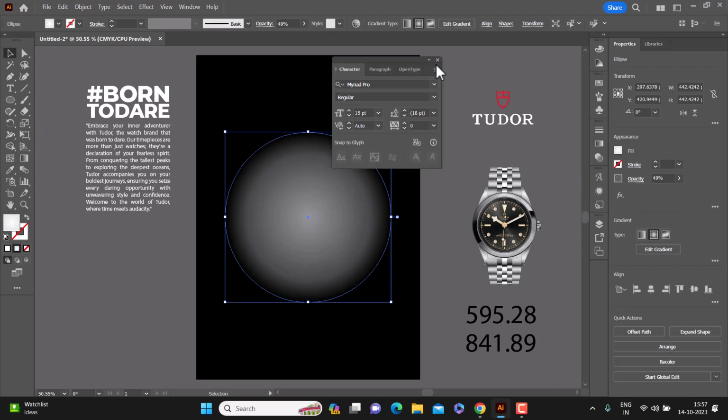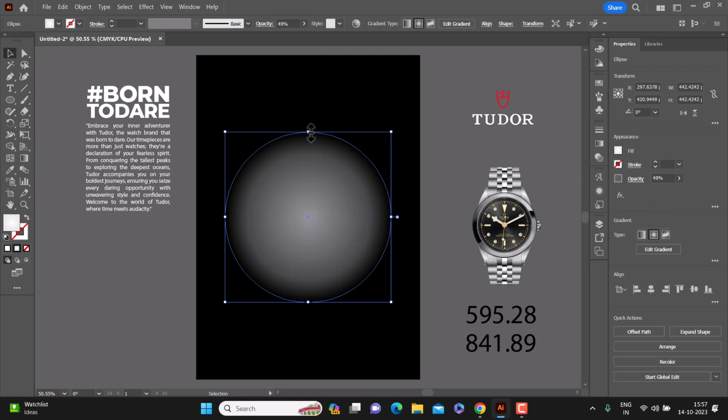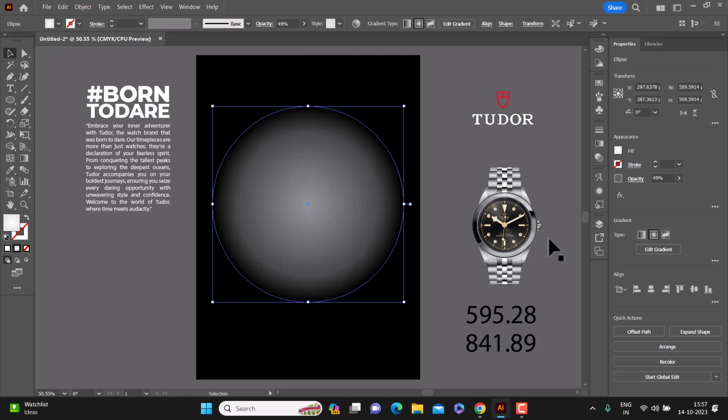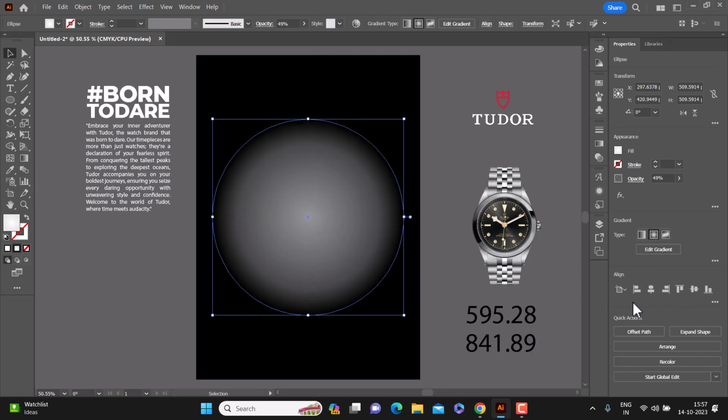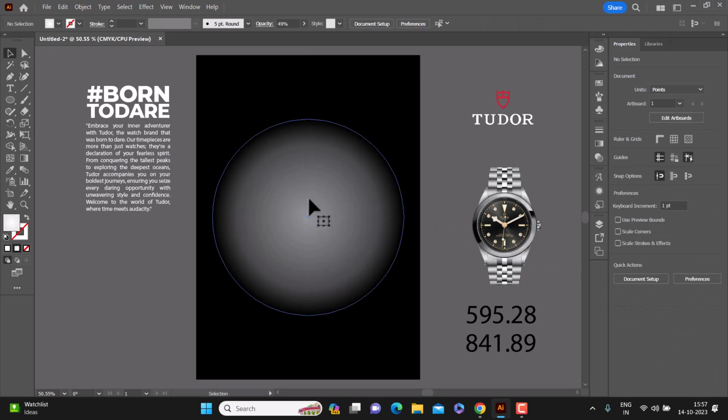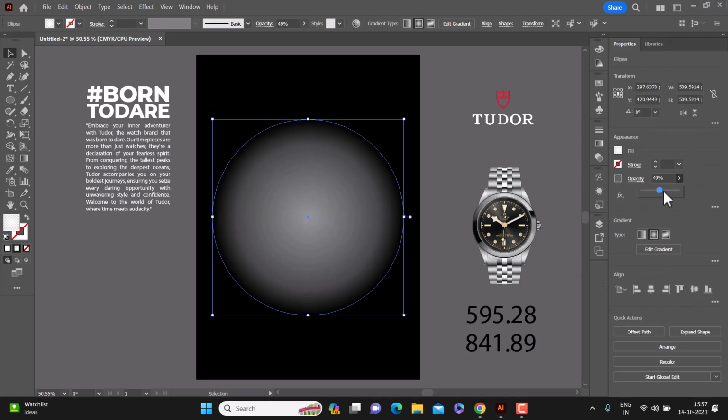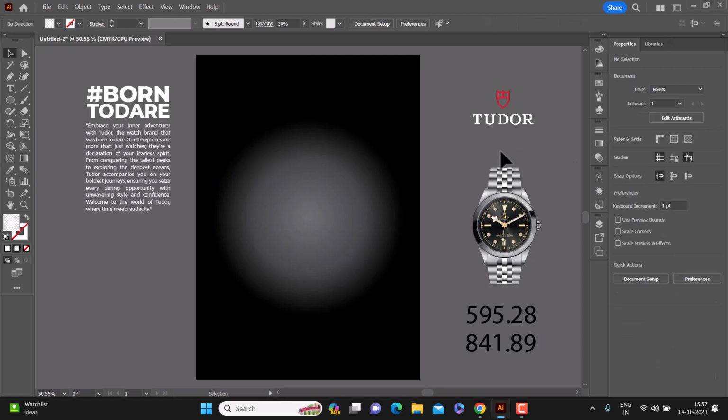That's fine. That totally depends on you, like how you want to present the ad or whatever creative you are creating. I think 49 is more visible, so I will just make it 30. It's fine. Not so bold.